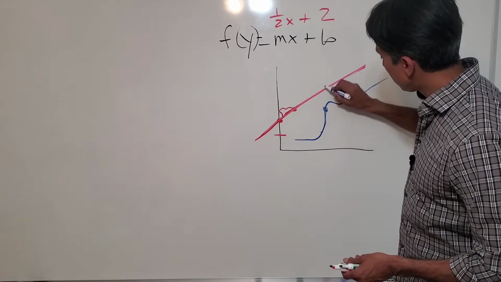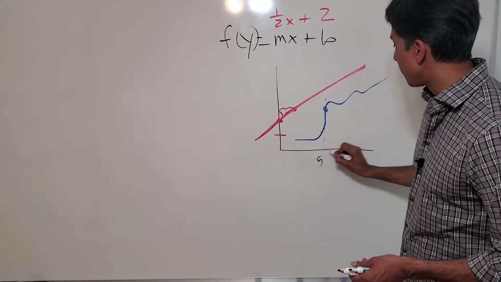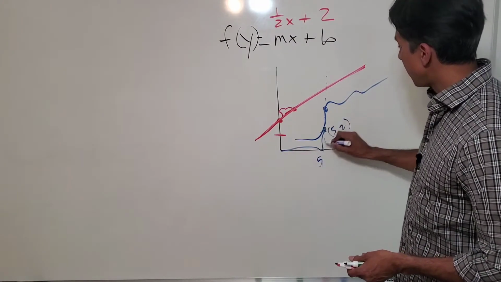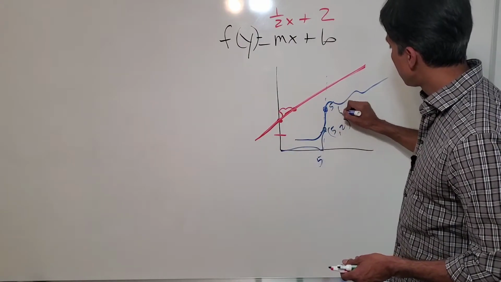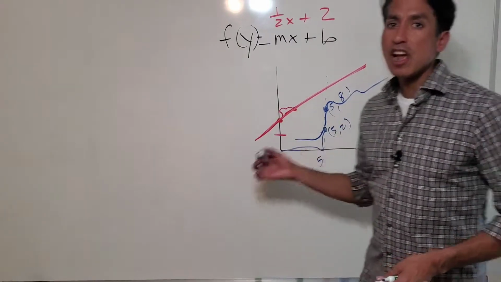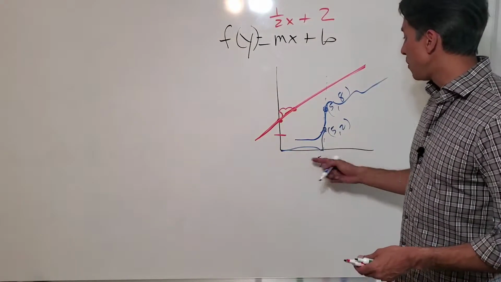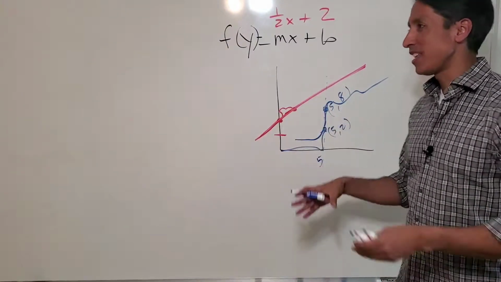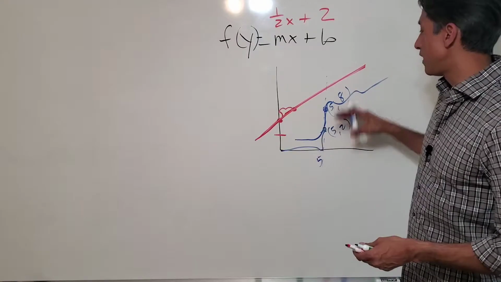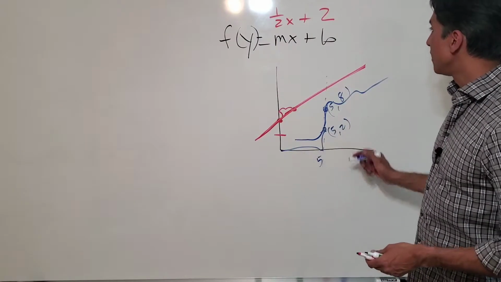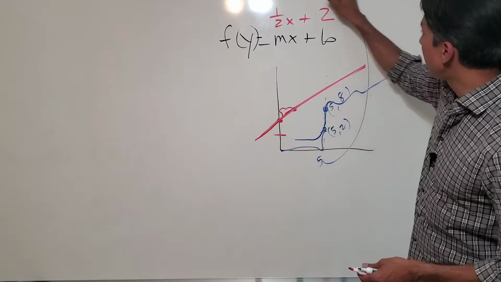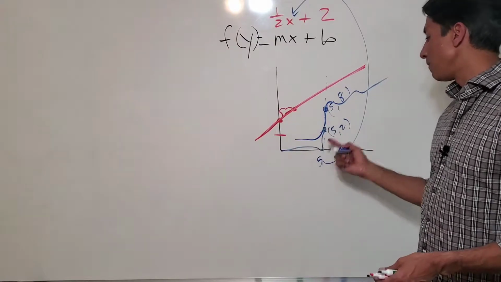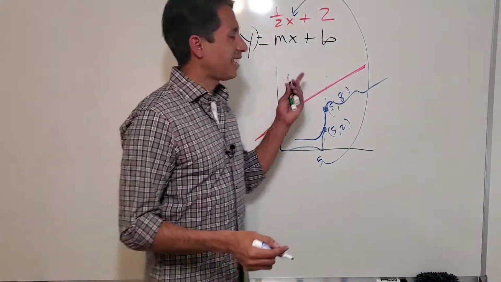Because I have 2 points here, we'll say this is like, I don't know, 5, okay? If I have over 5 up 2, and then I have over 5 up 8, okay? This is not a function because when I give the input value of 5, I get 2 different answers on the output side. So if I were to plug in a 5 right here, I would do half of 5 and then add 2, and I would get 2. And then I plug it in again and I get 8. Like, that doesn't make sense.